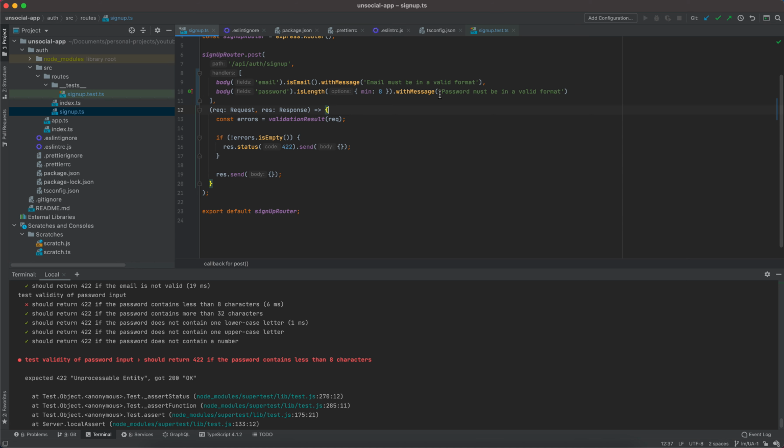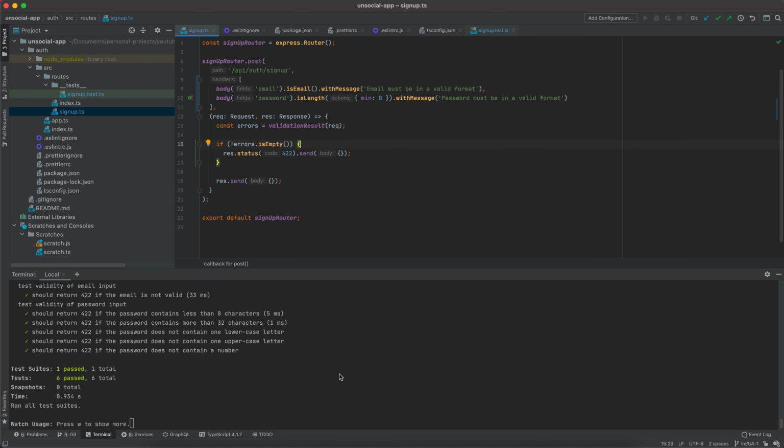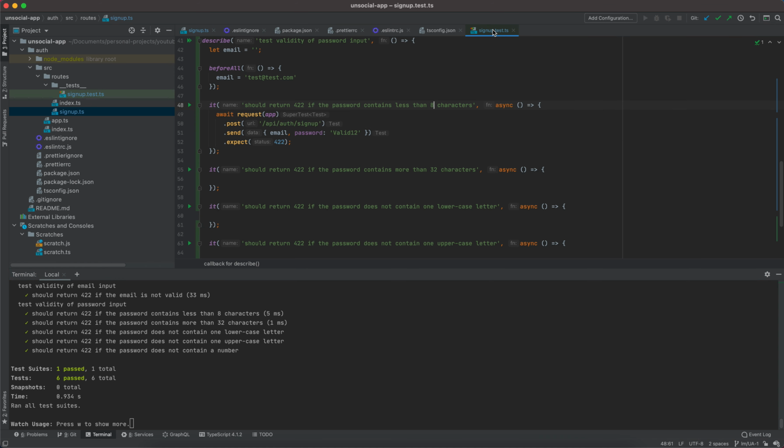Okay, so let's see if the test is now going to pass. Oh, it passes. Very nice, because we are now ensuring that, okay, if the password is not valid, then it is going to return me a 422, right?